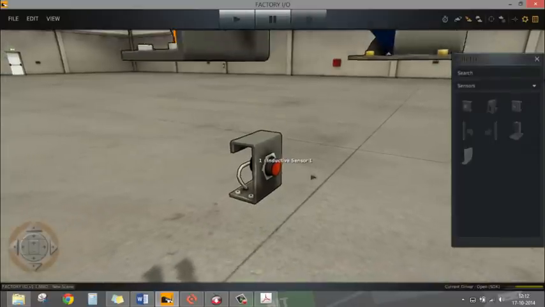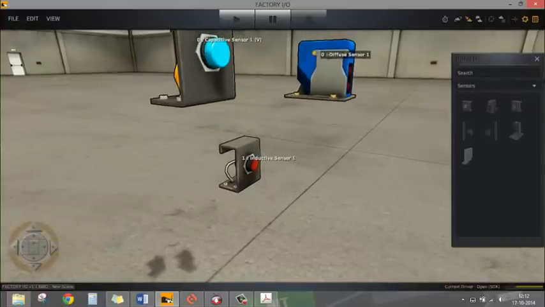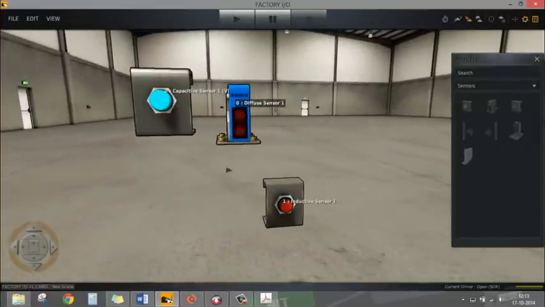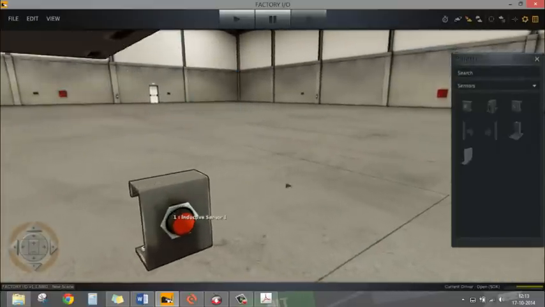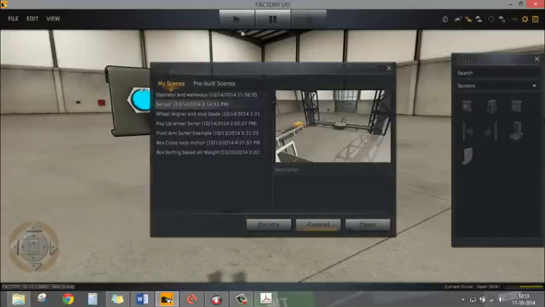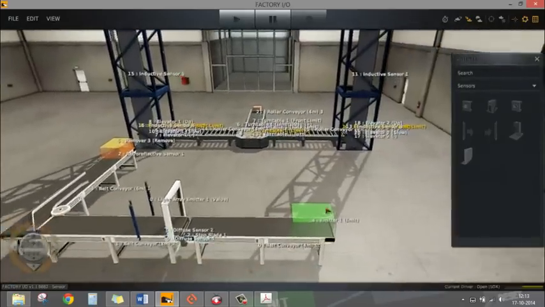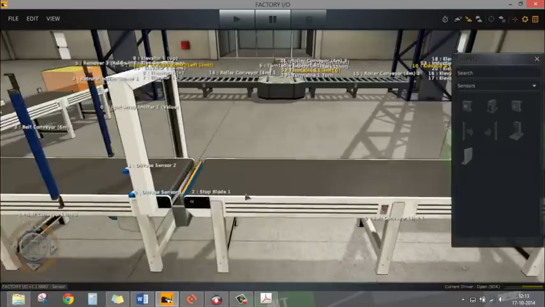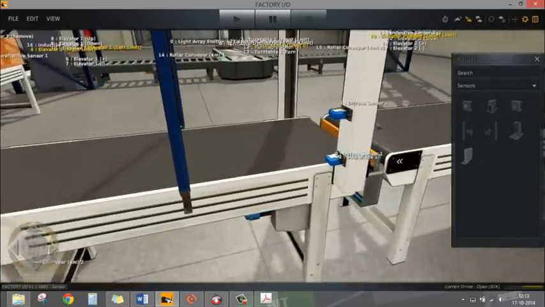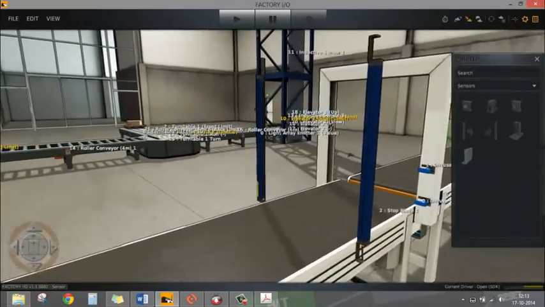So we have three types of sensors. We'll be discussing capacitive, diffuse, and inductive. We also call diffuse photoelectric diffuse. Let's see an environment where we have created a scene in which we have installed all the sensors, and let's see it working. I will go to open and open the sensors. There we go. This is a small environment. We have an emitter, then a conveyor, then this bracket which we have discussed before, and we have installed two diffuse sensors here, two photoelectric sensors. Then this is a light array emitter and receiver.